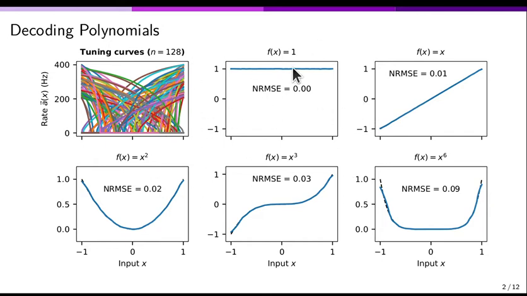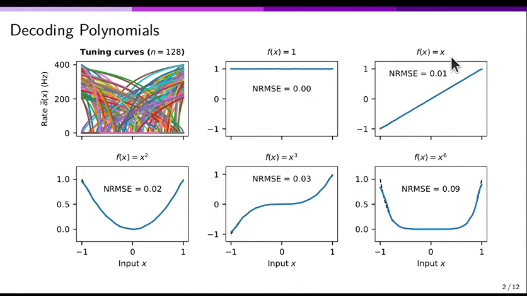Right. So here, right here, is say this is the function f of x equals 1. Right, so that's just output of 1 all the time. It's a function. It's a weird function, but fine. It's a perfectly legit function. All right, so that's saying find me the weighted sum of these curves such that no matter where I am on this x-axis, my output is a 1. Cool. All right, that's doable with pretty small error.